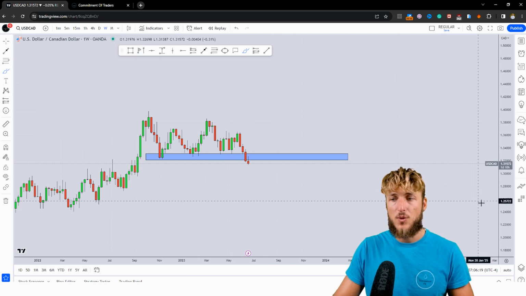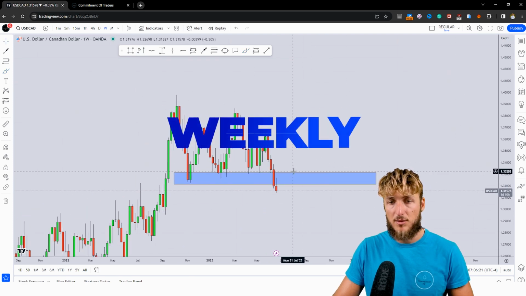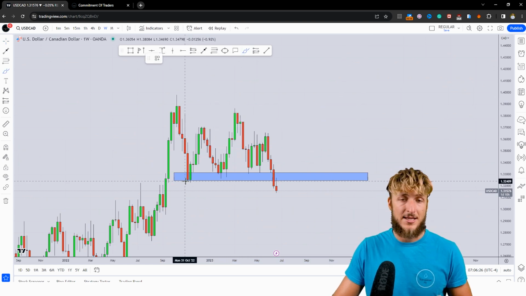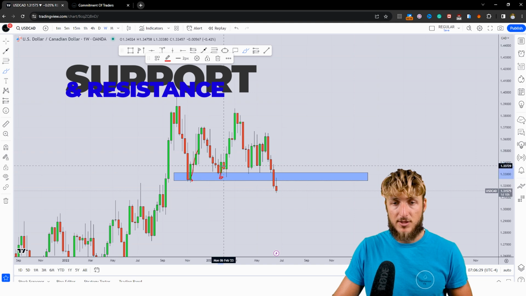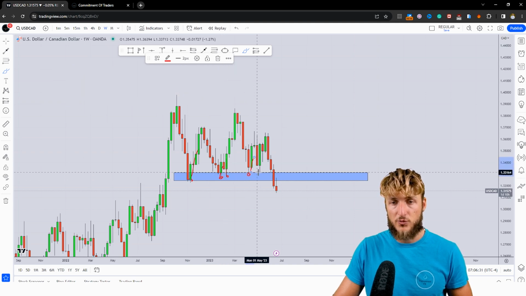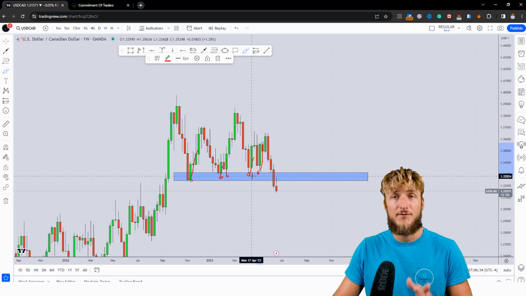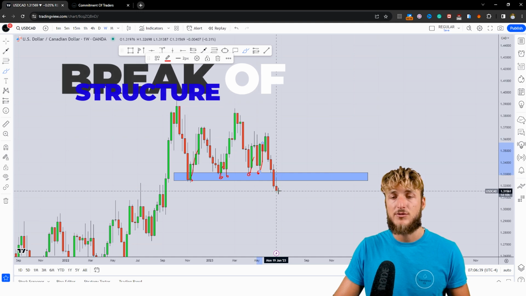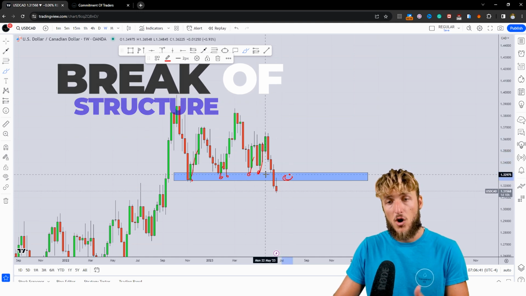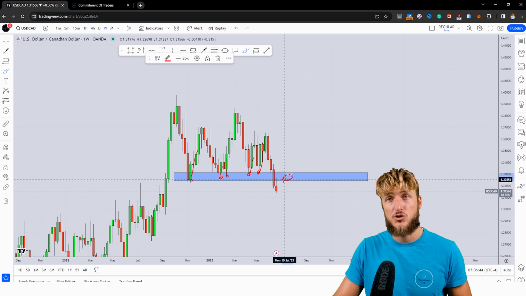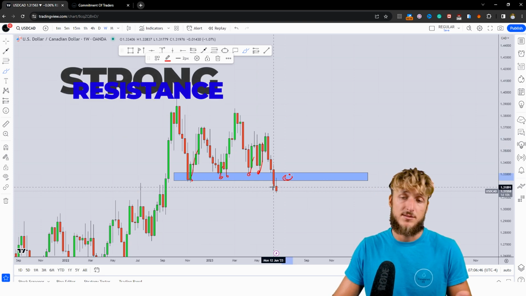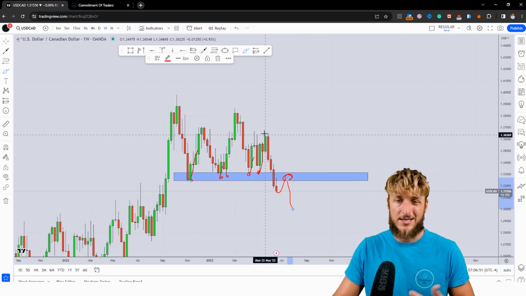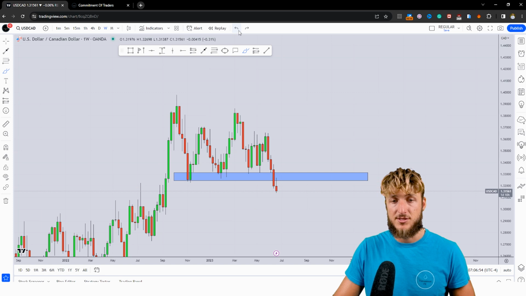Going down on the weekly time frame, what do we have? Now, from a weekly perspective, we can see how precisely the market was respecting this area as support. We can see here, every time that the market tested the level, it immediately got rejected to the upside. So this is a very important level for this market that, since the market has now broken it to the downside, has turned resistance. So it is very strong previous support, which is now supposed to become very strong resistance. So if we get a retest of the level, there is good probability to see more bearish price action being developed away from this zone.